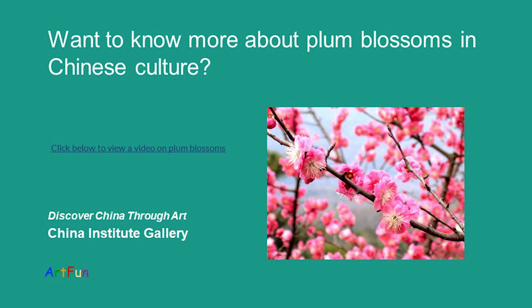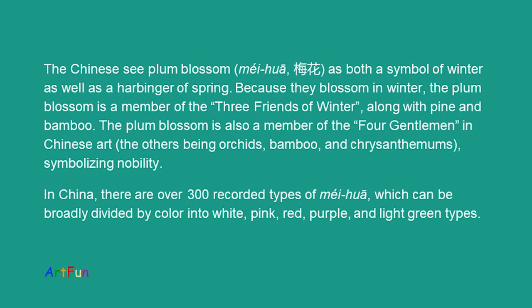The Chinese see plum blossom, Mei Hua, as both a symbol of winter as well as a harbinger of spring. Because they blossom in winter, the plum blossom is a member of the three friends of winter, along with pine and bamboo. The plum blossom is also a member of the four gentlemen in Chinese art, the others being orchids, bamboo, and chrysanthemums, symbolizing nobility.